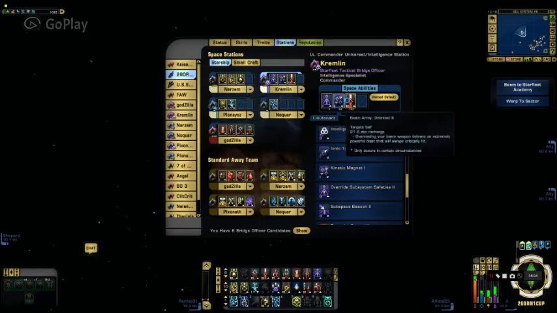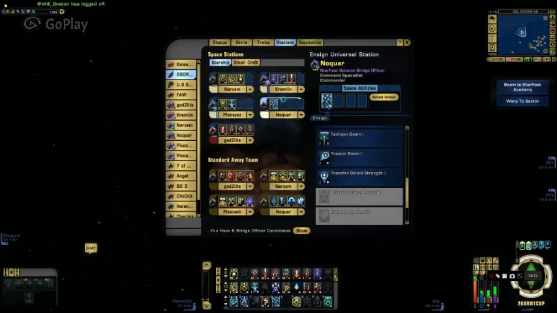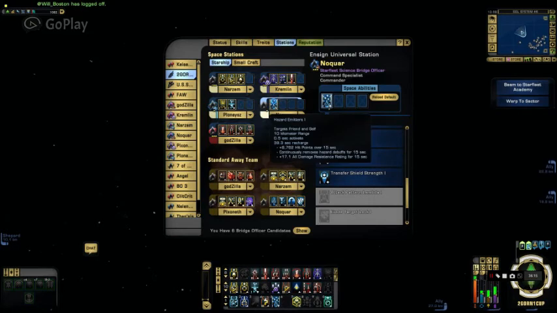Beam Overload 3, yep. Okay, next guy, so down here is my science dude, and the only science ability I ever use, and people are probably going to go, why, is Hazard Emitters 1. It's all I use, just for a little bit of a boost of health. I've never used Science Team in my life.